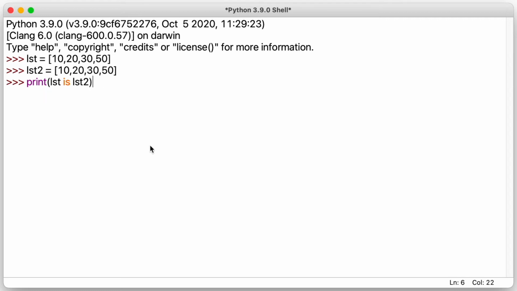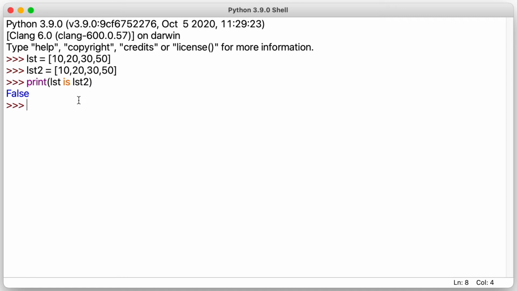Now if these two lists are identical, then it should return the true output. Let us hit the enter, and we got the false output.